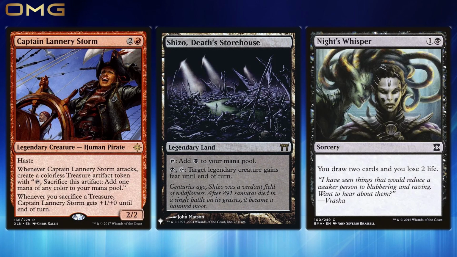And then Night's Whisper is just a phenomenal draw effect. For 1 and a black, you draw 2 cards and lose 2 life. This card is going for around 2 bucks. It's definitely great to have this reprint in the deck.